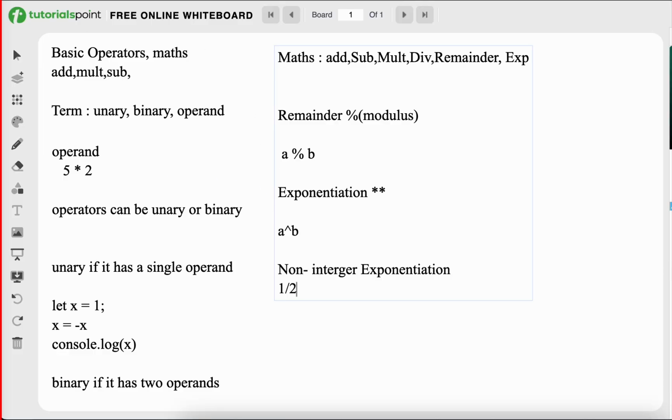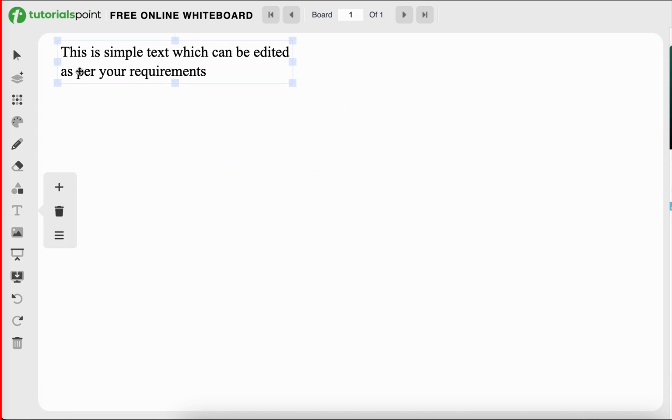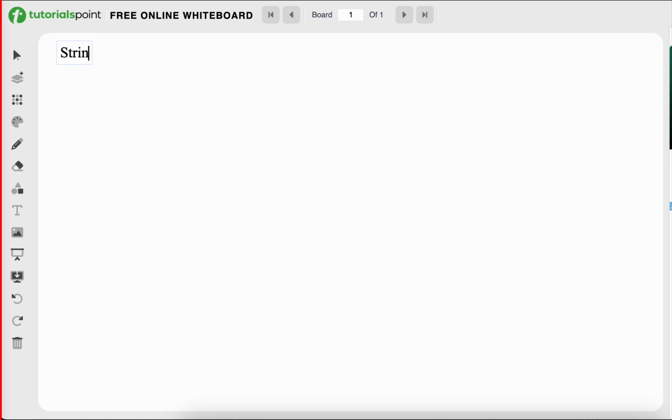Joining two or more things together, such as strings. We need to know about string concatenation with the plus operator.